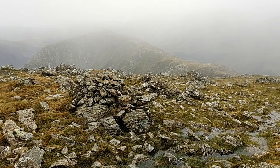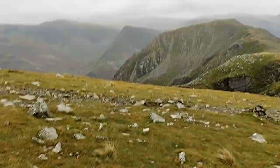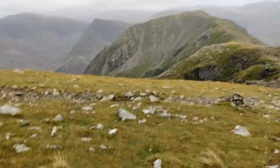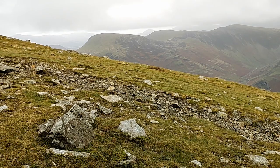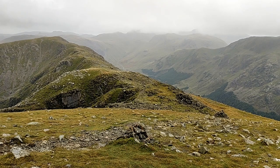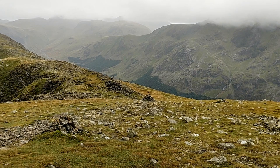If you were coming down off High Stile in the mist you might struggle to find the path at first, but then a little further down there are some cairns to reassure you. I've been so blessed with the weather today — the forecast wasn't good, which may be why I haven't met a soul up here yet, and I'm loving it. Well, the mist seems to have cleared again and the next peak along this awesome ridge is High Crag up ahead. And that of course is the other side of the Ennerdale Valley with Pillar to the right, and what must be Great Gable and Kirk Fell holding on to all that mist.